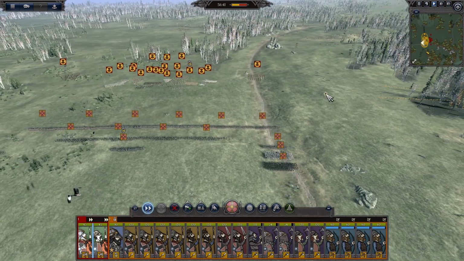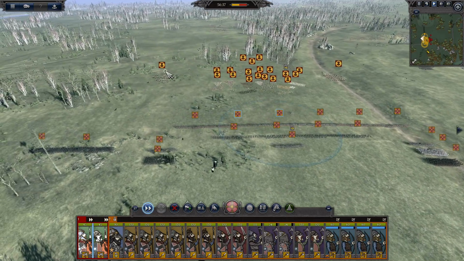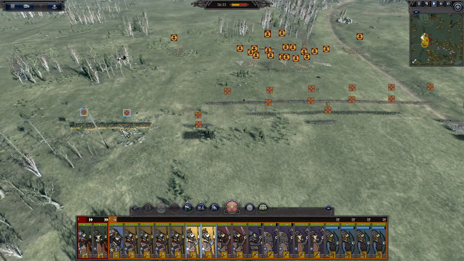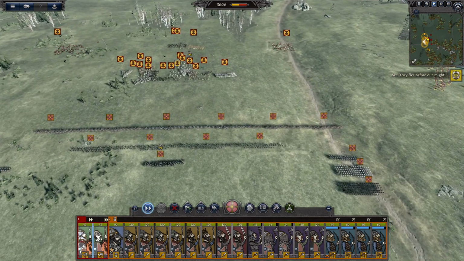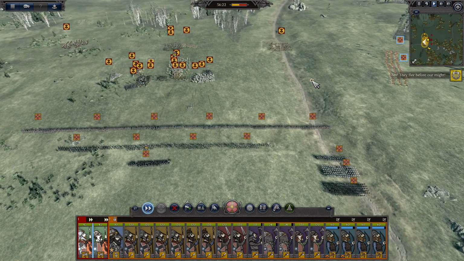Let's actually make them visible so they can see that they're there. I might draw them out to the right hand side. Might hopefully bring this unit of cav around as well, we'll see. If not, we do have these spearmen to deal with them. See, they flee before our... Well, let's start inching towards them, so it looks like we're going to attack. Hopefully draw them into me.